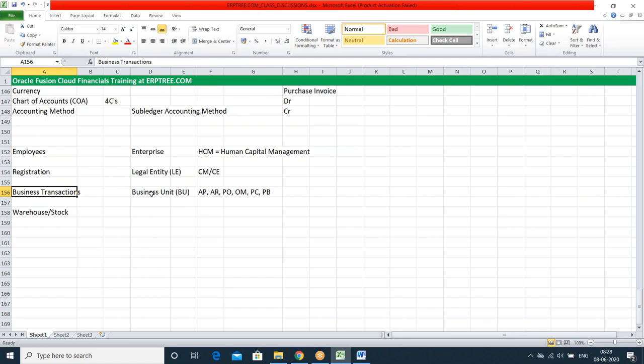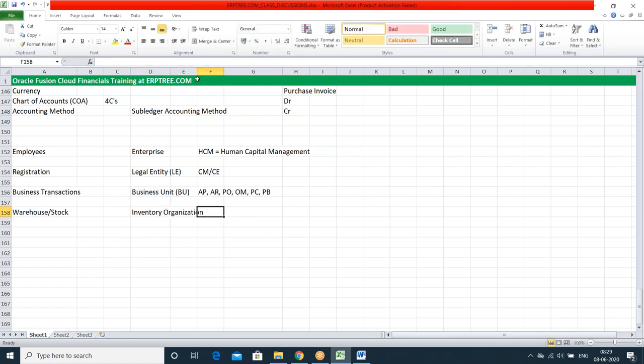So how we decide the business unit and all, we are going to discuss anyway. The other point is, if you want to maintain the stock, which material you have and how much quantity you have, and if you want to perform warehouse related transactions, however you are doing business transactions with suppliers and customers, you may move the stock from one place to another, receive material from suppliers, or ship material to your customer, whatever activities are connected with the warehouse. To manage that information, which items you are dealing with, how much stock you have, and what warehouse related activities you are doing, if you want to track and maintain that in the system, we have to use the concept called inventory organization.